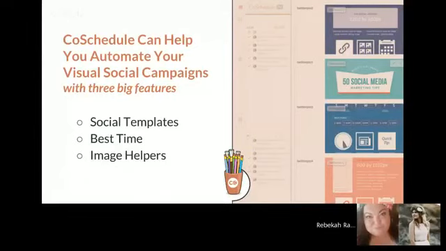And then lastly, what I absolutely love is our new feature, image helpers. You can see it in the graphic to the right there. You choose a name for your graphic, and then anytime that name is mentioned when you're typing your social message, that graphic will automatically populate. So instead of me having to upload an image 10 times because we want to use it in 10 messages, I only have to upload it once, and then the person who writes the message just has to use that little tag. Image helpers save us so much time, and they're so useful.